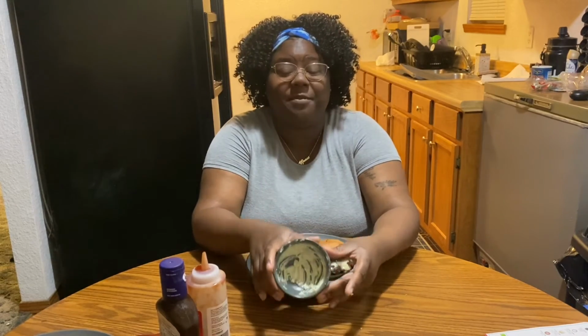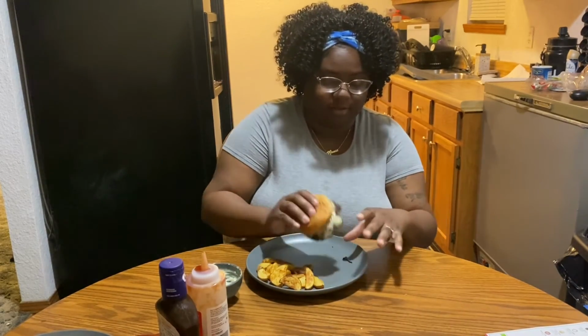Before I get off camera, I just want to take a quick bite in front of you guys. But before I do, let me tell you, I am not a big mayo fan, but this garlic mayo is amazing. So I'm going to take a bite of this burger because it looks delicious. You guys, this is really good. And earlier I tried the potatoes with the mayo. And oh my gosh, I didn't know the garlic taste would come out so well like that, but it's really good.